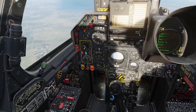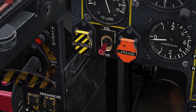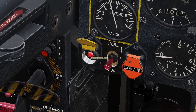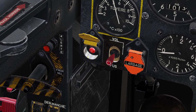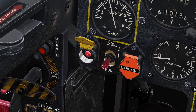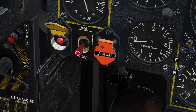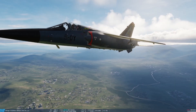Now for emergency jettison — the cap with the black and white lines is for the emergency jettison. If you flip it up and click this button, it will just drop everything on your plane. Be careful with this one because it will not only drop your tanks, it will drop everything. So if you have weapons attached, it will drop those too. With three tanks on the plane, clicking emergency jettison — all tanks are gone.